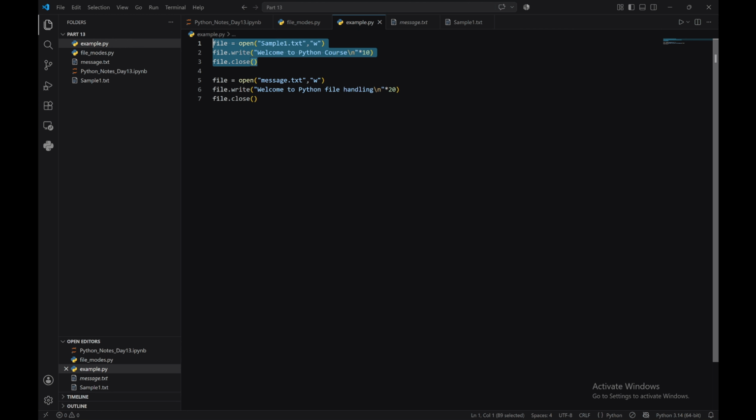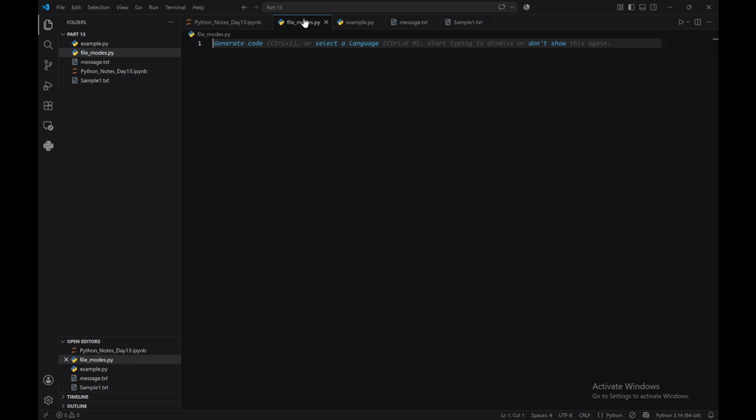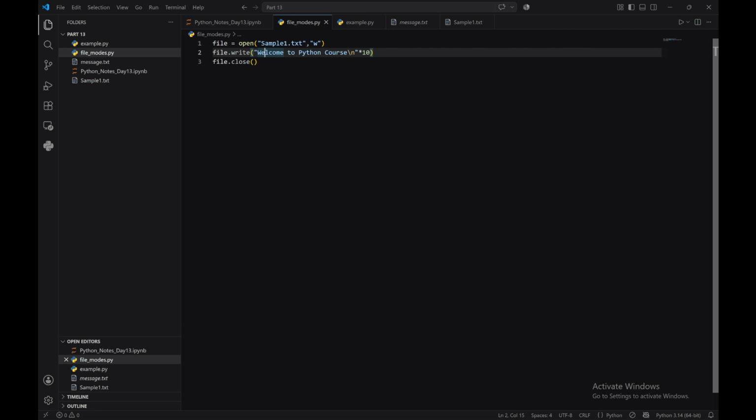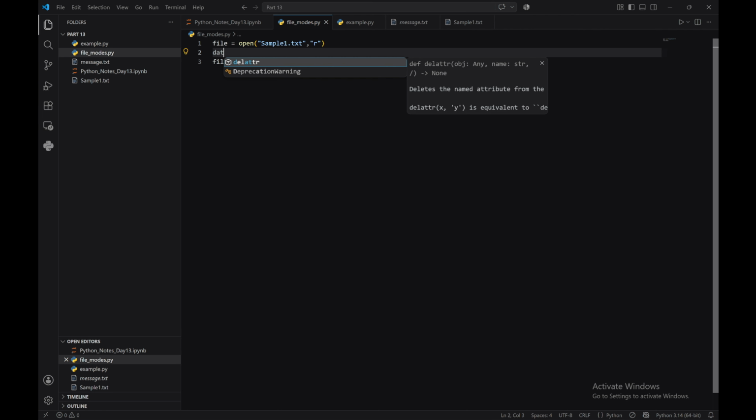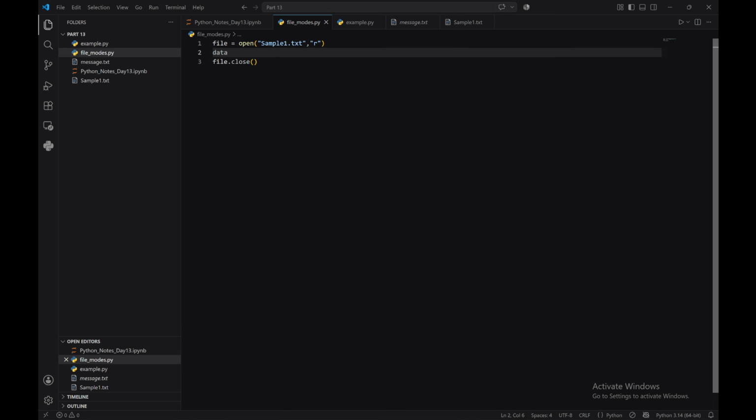You can do it like this. I'm going to take this example, and since I already have one file, sample1.txt or message, I will do the read here. Data equals file dot read.